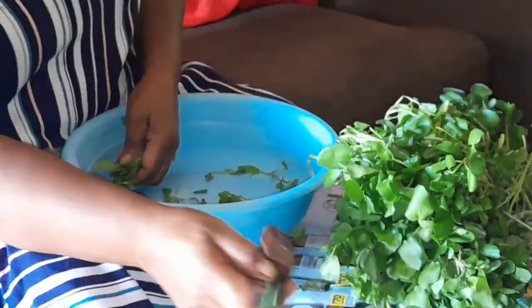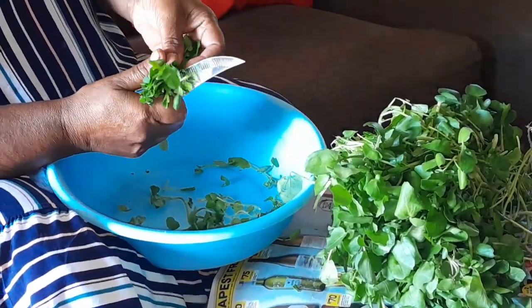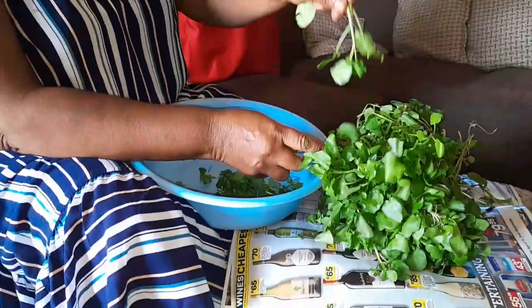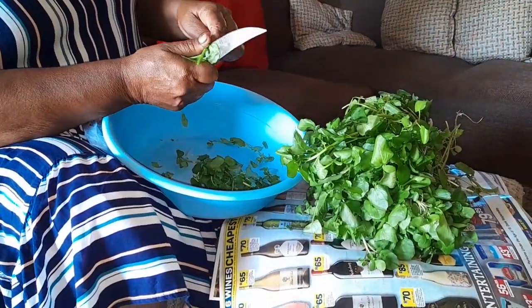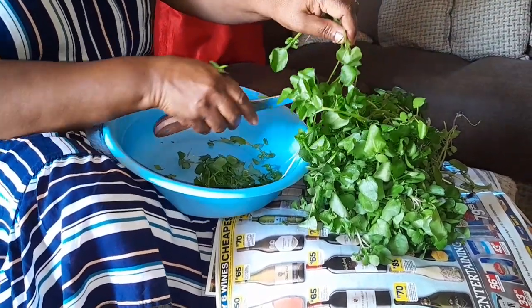You see, I cut it like this. That's how you clean, guys. And when I'm braising, I'll show you. It's very young, and you can put the stem too.